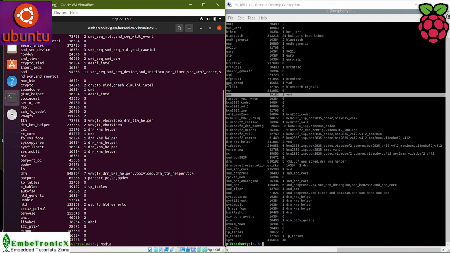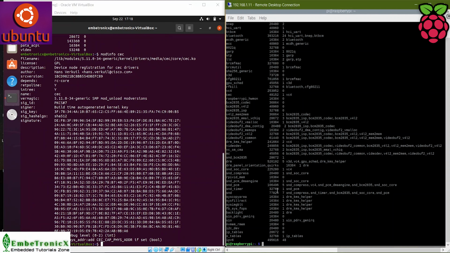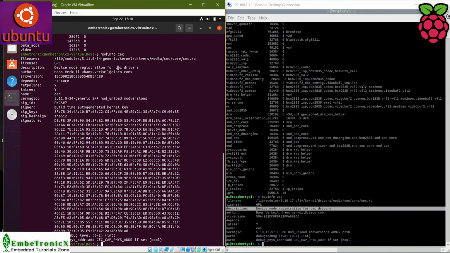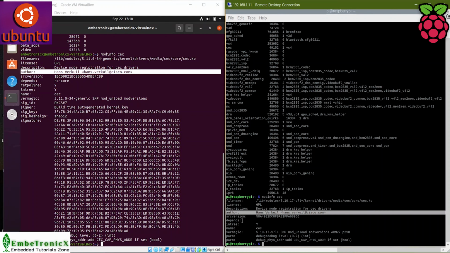Use the modinfo command to see the module information. See here, the license is GPL. The description is device node registration for CEC drivers. The author name is Hans Verkuil. Are you clear?